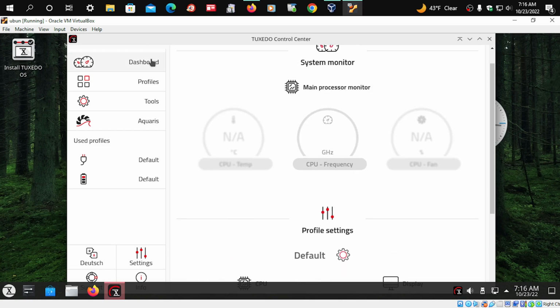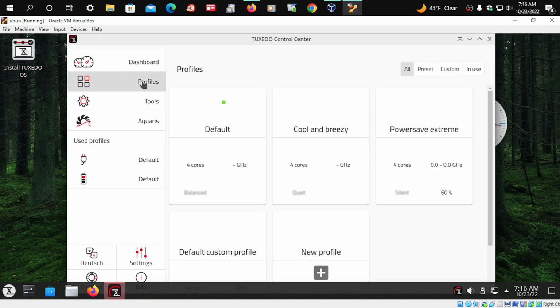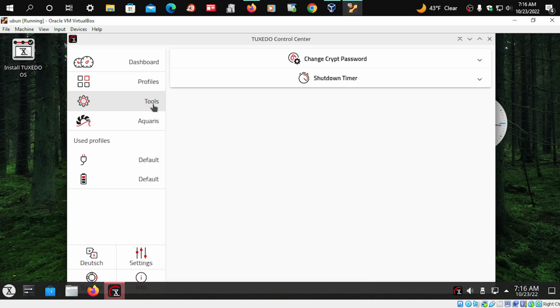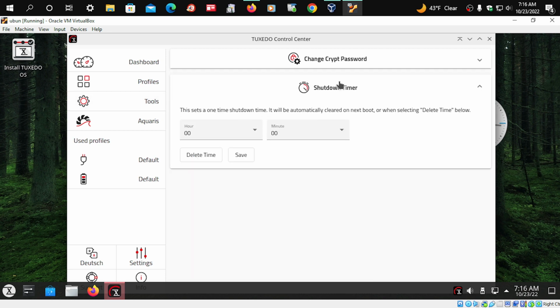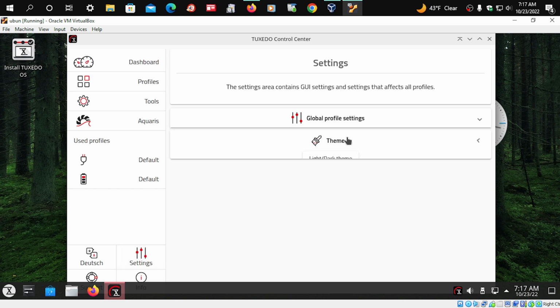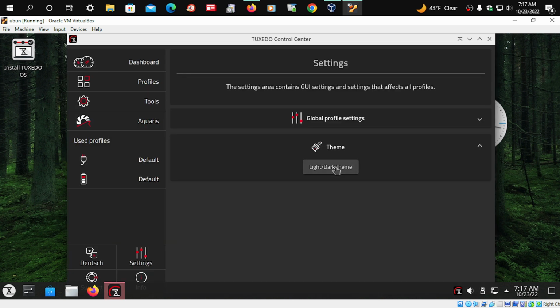All right, dashboard, profiles, some different settings here, tools, a shutdown timer. Interesting. All right, so we have Deutsch, I guess, for German. Okay, theme, light and dark. That's definitely dark. Okay, let's go with dark.